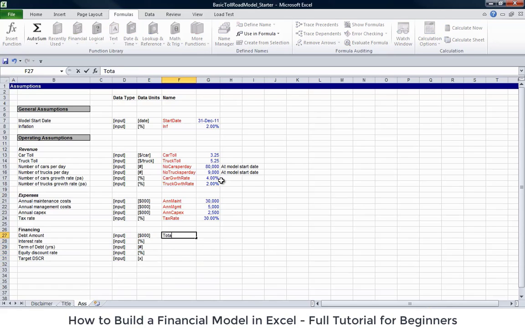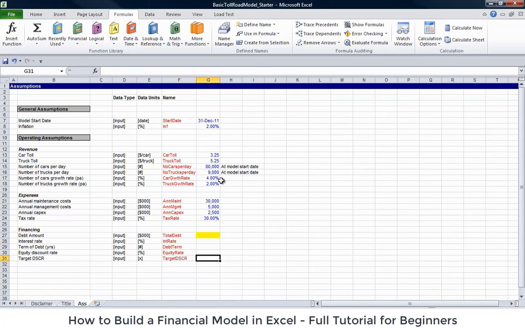Okay, so let's put in total debt. We don't know the total debt now, so don't worry if you think that we don't have that as an assumption. We're going to highlight it so that we know to come back to it. So we've got total debt, interest rate, debt term, equity rate, and target debt service coverage ratio.